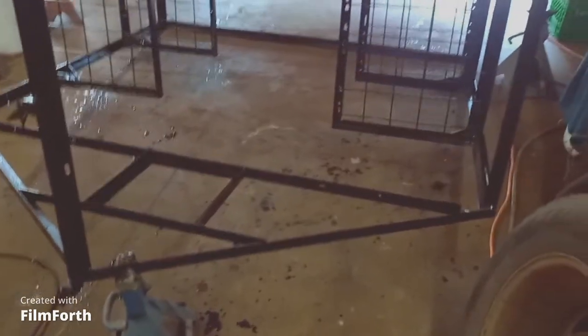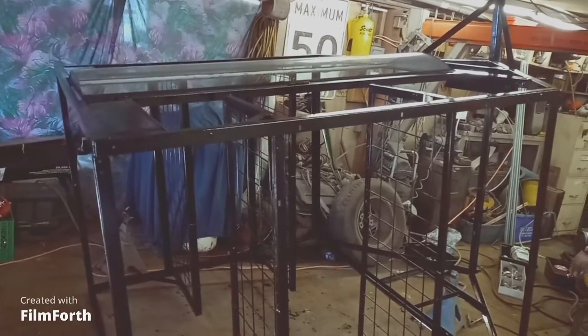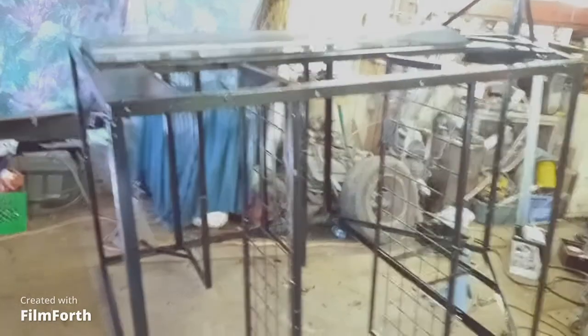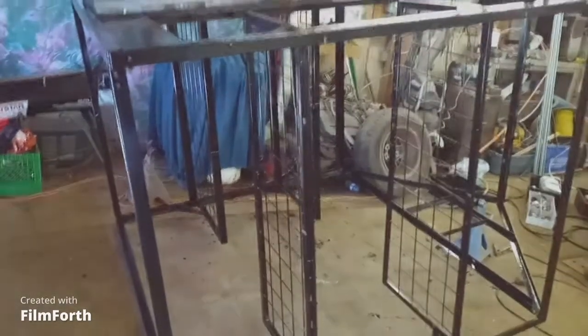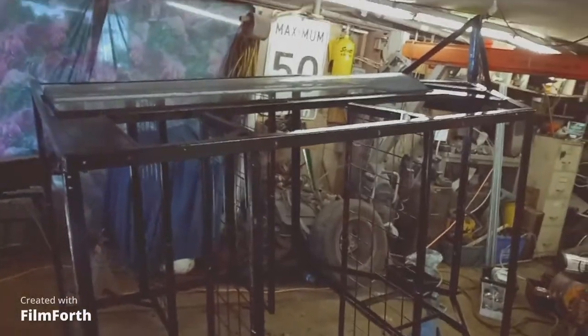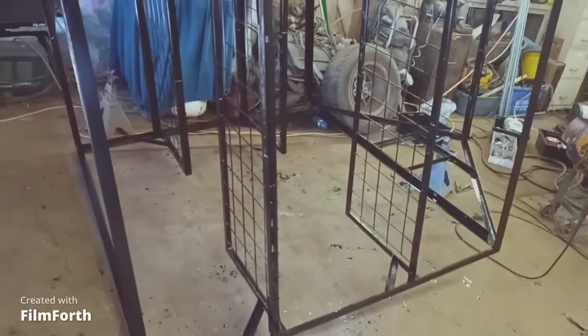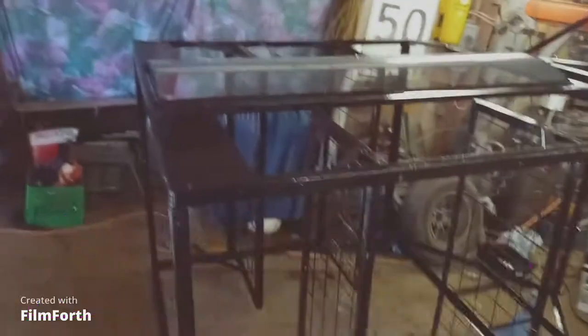I brushed another coat of paint on it — two full coats now — and I painted all the grills for where the trays sit. Now I'll be able to start urethaning in a bunch of glass. I got a bunch of glass from a window guy who has scraps outside against a bin, and he says take all you like. So I've got all the glass I need to completely close it in. It'll be nice — all glass, with an exhaust fan, an intake, and a cool curved glass door.